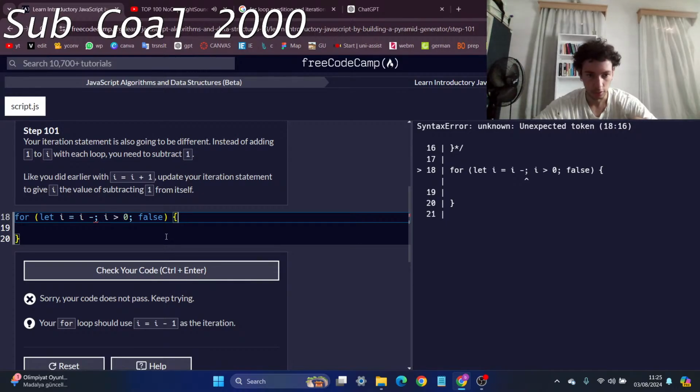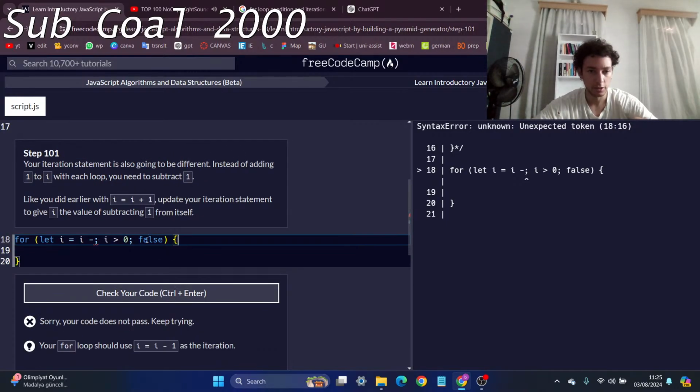Iteration is the last one. But if the iteration is the last one, then what is the first one?